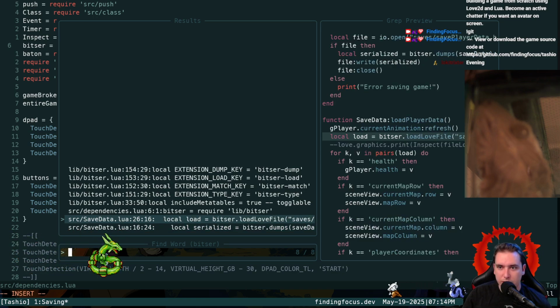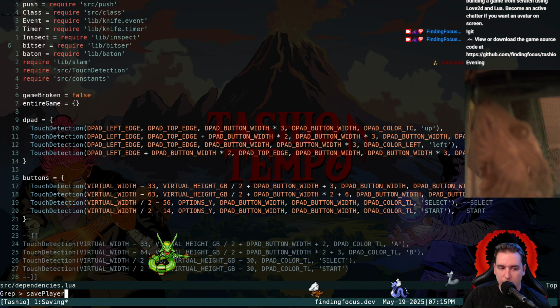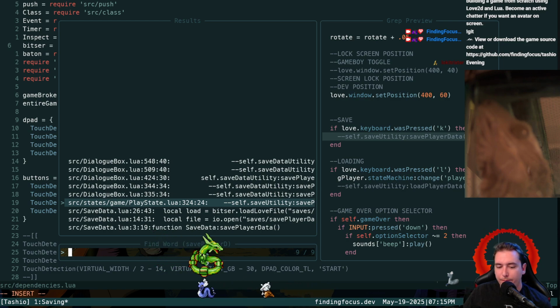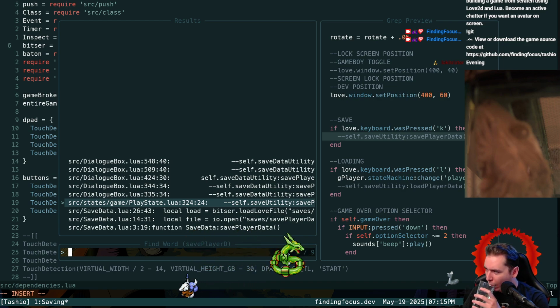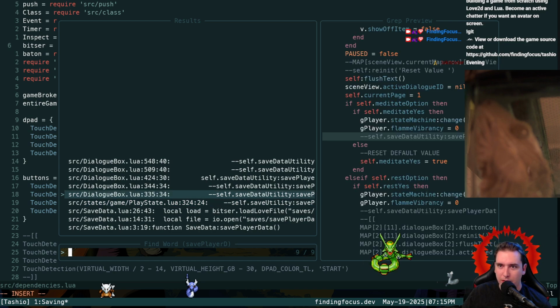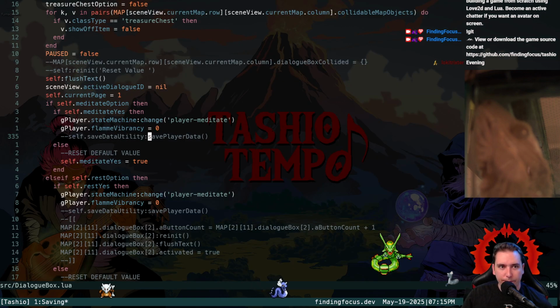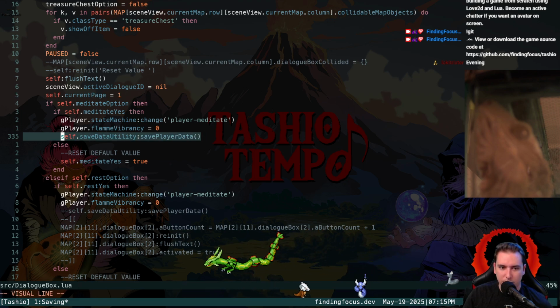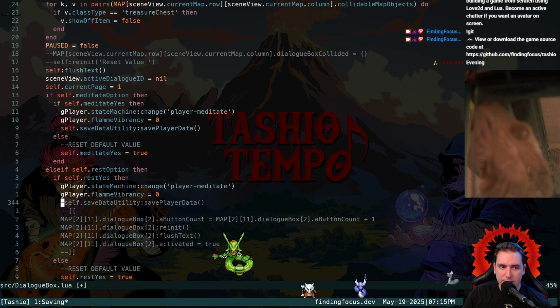So where do we actually execute these functions, save player data and load player data? Right now we're doing it here. We add it at K just so that we can test it, but it's also when we interact with a meditation idol. So if we're in the dialogue option of a meditation idol, we're going to say, let's save the player data here. And then if we rest, we're also going to save the player data.